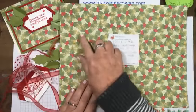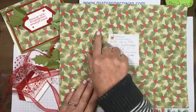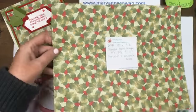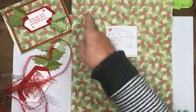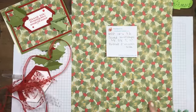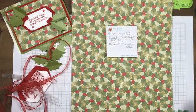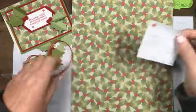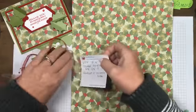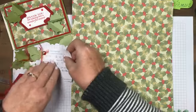You can't see it, but I can. 3.5, 5.5, 9, and 11. Okay, and then you turn it onto the portrait side and score it at 2 inches on each side. Once you've made a few boxes, really, they're all made the same. So I will post these measurements on Facebook, just under the description as soon as I get off.